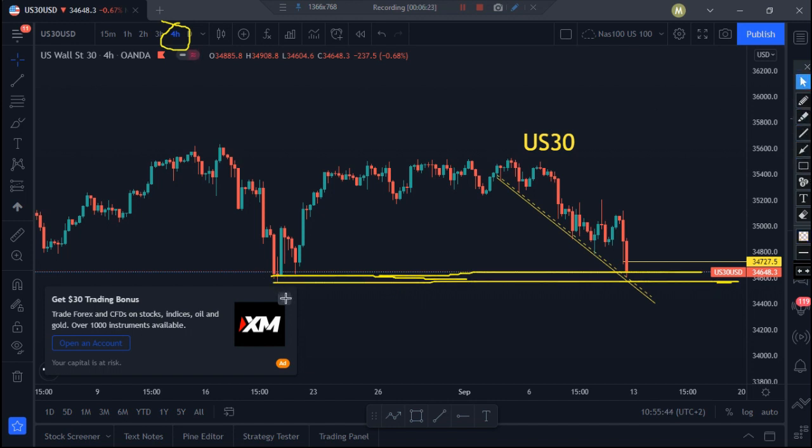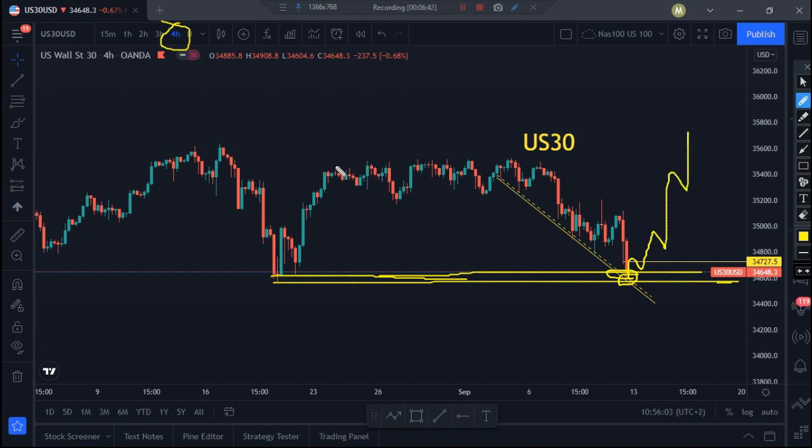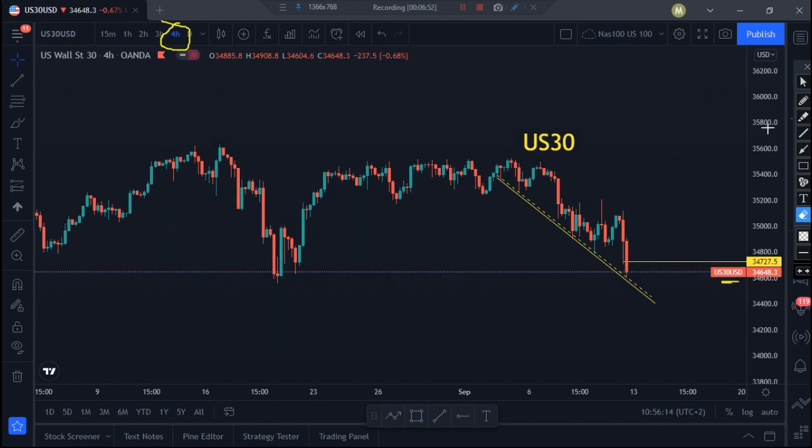Why? Because I believe that when the market is about to recover from this area, it will take time to come back to this level, you see. So I don't know. The best thing that you can do is don't risk much. When you have a position, just hold it. It can pay you a very nice profit, because if the market respects this area, I don't think we will see it coming back anytime soon. Maybe within 2 or 3 months, but I think the market from this area is going to push up if it really respects this area.